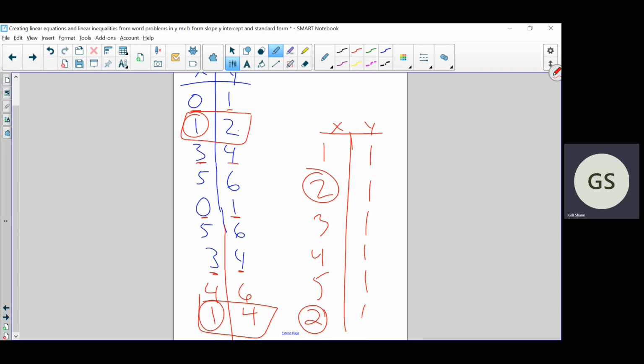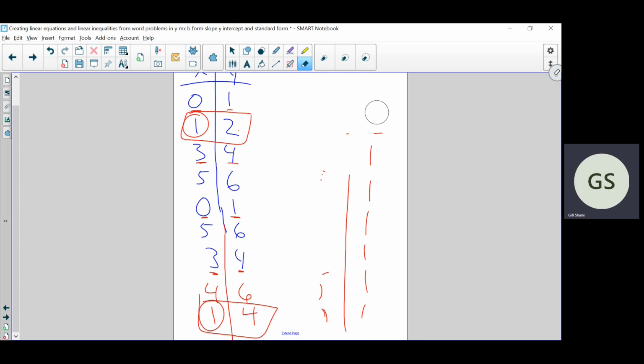What's the domain and range? Actually, we'll just do it from these. What's the domain and range for that in blue? Don't you have to do it in order? So what are the rules? Let's go over them. You've got to put them from least to greatest. So least to greatest. What else? You don't have to put a big number and a small number, right? No, nothing to do with big or small.